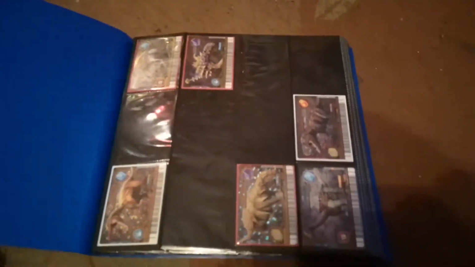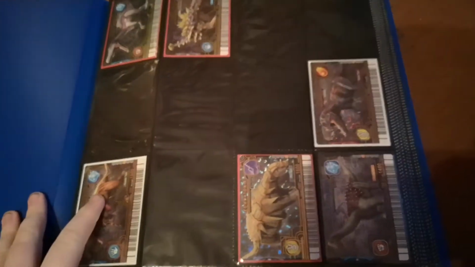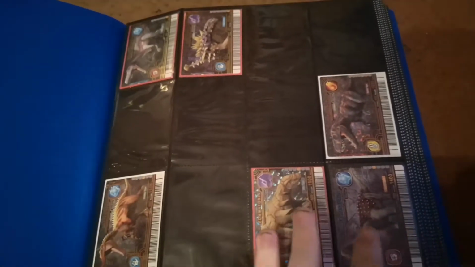What I've done is that over Christmas I bought a new binder. A bigger binder. This binder is a binder that can hold 480 cards. So storage for the Dinosaur King cards was a lot better with this big binder. It's the same cards, but just a bigger binder. These look awesome when you have, especially when you have a page that's literally fully filled with Dinosaur King cards.